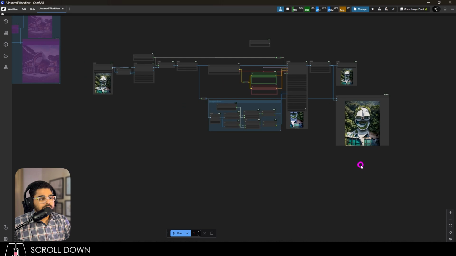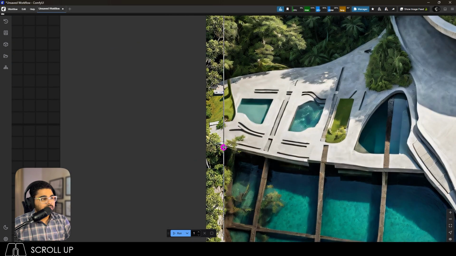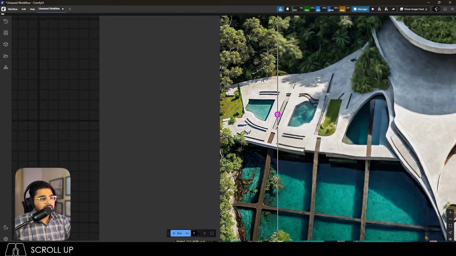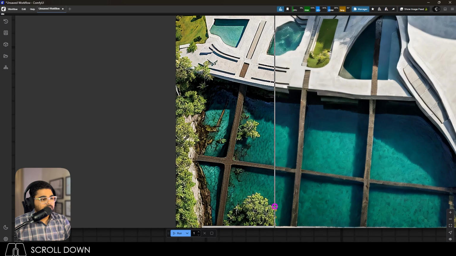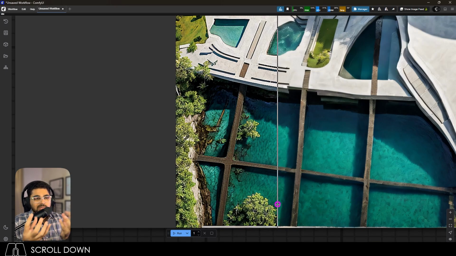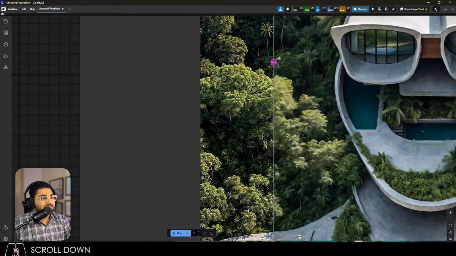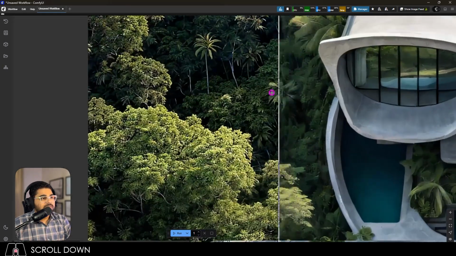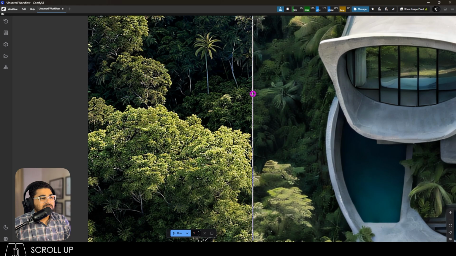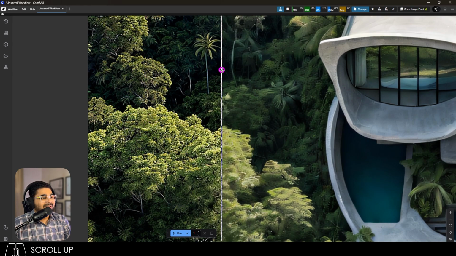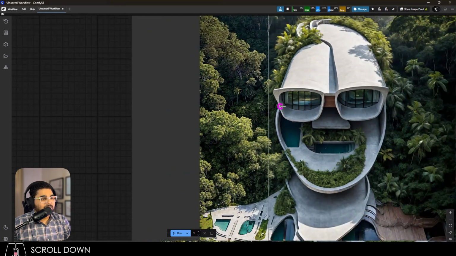Okay, and now let's look at this. So this was the old one. Let me slide it. Oh, I like this. I really like how it makes trees. From that noise, it kind of adds detail to the trees. It's really nice. You see, all of these trees were just blurry. You see this coconut tree, which was just like, something has fallen. And now it has more character and depth to it.